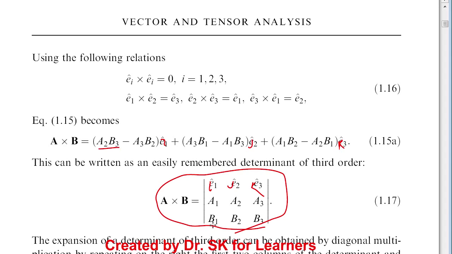I believe most of you must be knowing how the matrix determinant works. You have to start with i cap and you have to multiply these two, a2b3 minus b2a3, and then you will start with j cap. You have to multiply this with this and this with this, and there is a minus sign in front of that. So first you will write this term a3b1 and then a1b3, that is j cap, and in case of k cap you will have a1b2 minus b1a2.